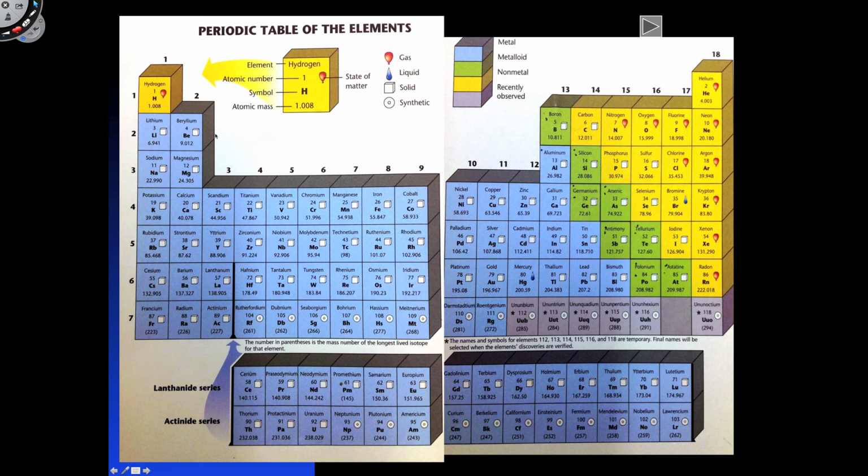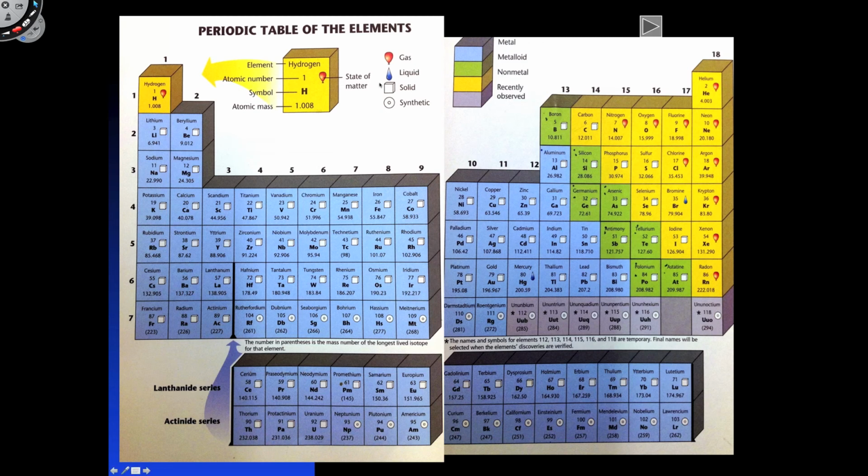First thing you might notice is there's a lot of metals on the table, a lot of metals. And these metals have a variety of properties. Some of them are very reactive, some of them are very inert. You also notice there's a lot of solids on here.